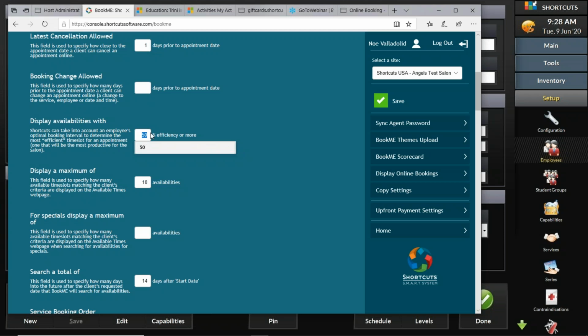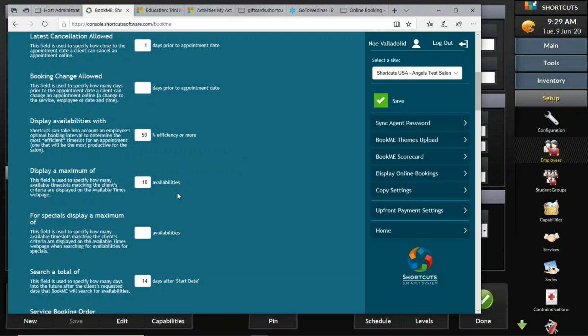Now, if your employees say, you know what, we're not really dealing with too many walk-ins anymore, can we tighten up that space? Absolutely. We can bump up the efficiency to 70%. And if your salon from this point on will never deal with walk-ins, you can bump it up to 100% efficiency. And online booking will try to squeeze every appointment in as tightly as possible based on your appointment book settings. But if you deal with an even mix, you might want to leave it at 50% for now.